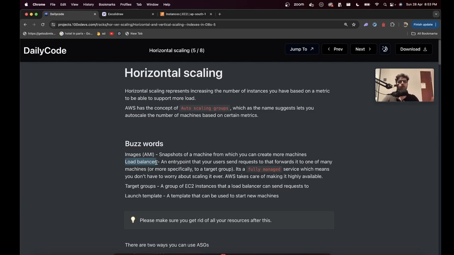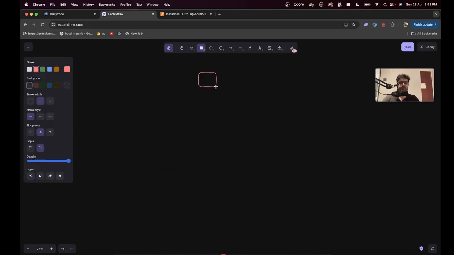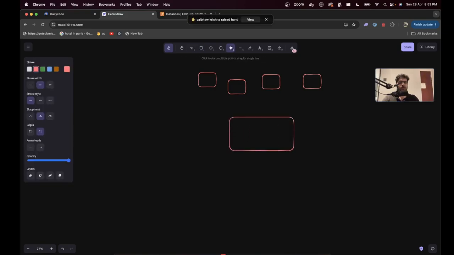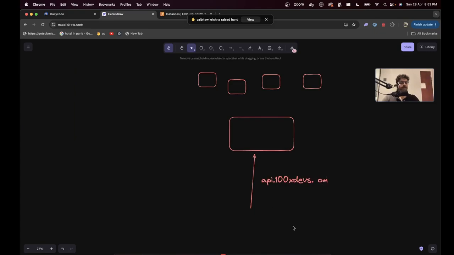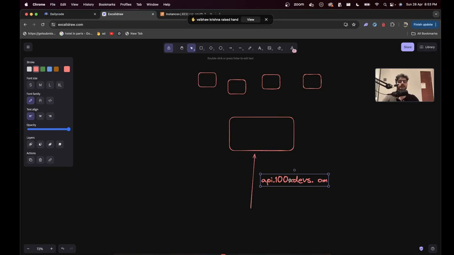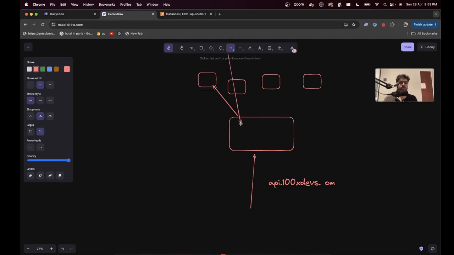What does the name say? Load balancer. As you have multiple machines, 1, 2, 3, 4, they will have their own IPs, they will have their own domain names. But your end user only usually sees what? Your user sees api.100xdevs.com, right? So your end user only sees this. What does that mean? That means this request needs to get handled by either a single machine or something else. It's not necessary that a load balancer is a single machine, but something needs to handle this and route the requests to one of many machines that exist based on the load, and hence this thing is called a load balancer.